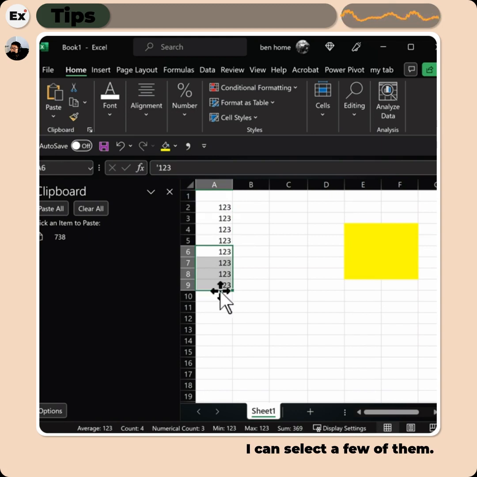I can select a few of them. If I select this 369, you can see that has been copied. That's pretty useful. In the past, if you don't know this little trick, you need to memorize this whole thing and then write it down. But you don't need to, just click that. It will copy into your clipboard memory and you can utilize it from there.